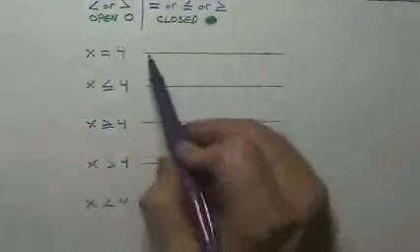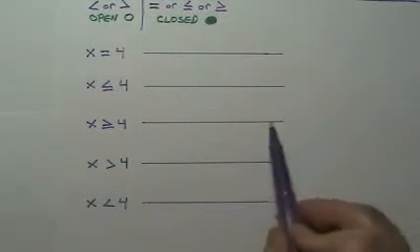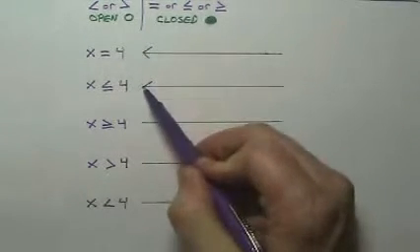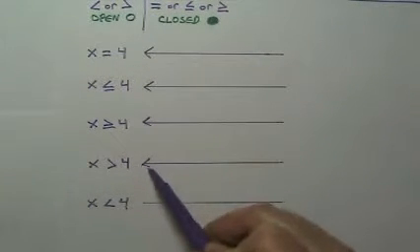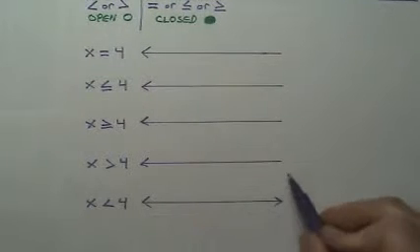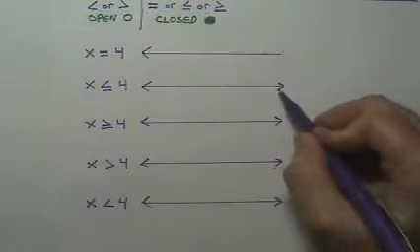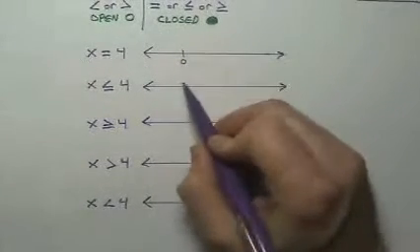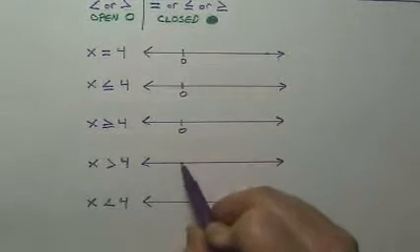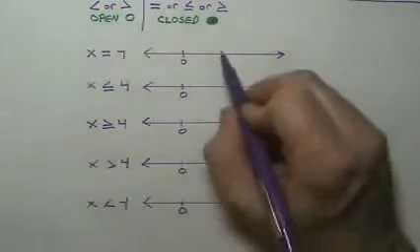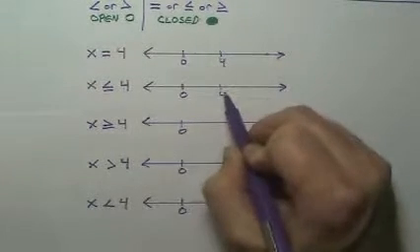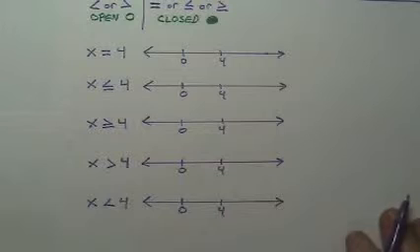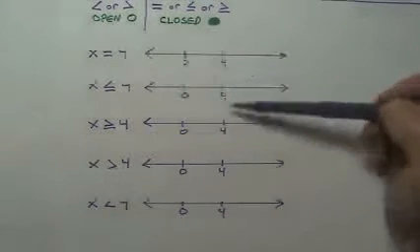So what we'll do with these lines here is draw a line going across. It doesn't have to be perfectly straight, just free-handed if you'd like. Don't forget to put arrows at the ends. And we're going to be going to the number 4, so I'm just going to put 0 and 4. So you should have just like this.